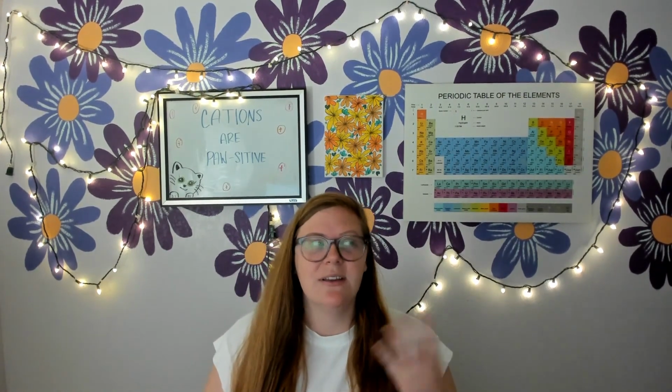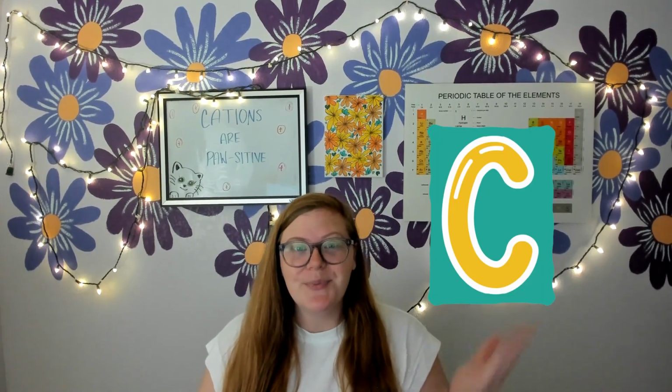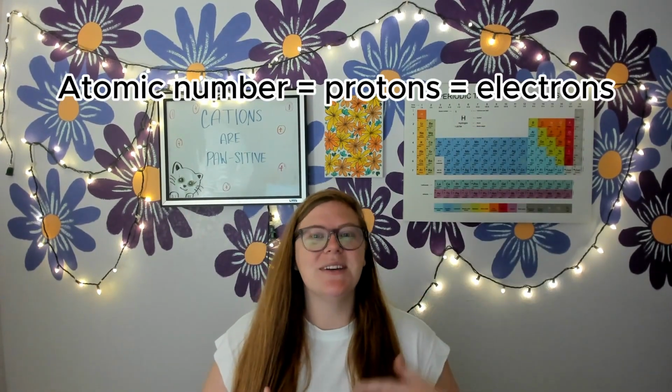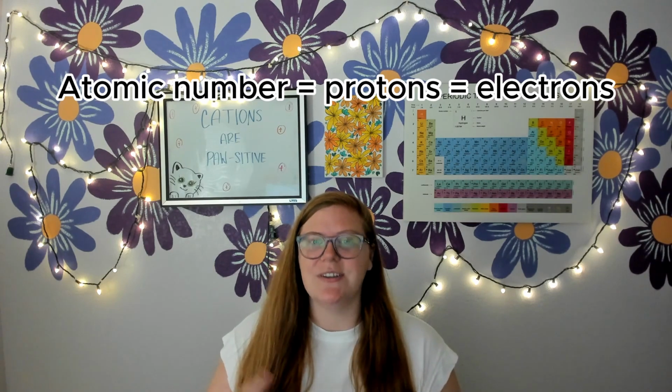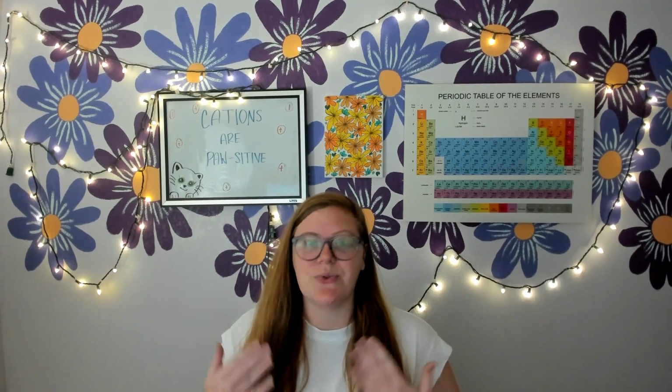Before we start drawing out a Bohr model, we first need to figure out what we're looking at and what we're looking for. Find any element on the periodic table. Let's take, for example, carbon. The total number of electrons in carbon is 6. We know this because atomic number equals protons equals electrons. And this works as long as we're dealing with neutral atoms.